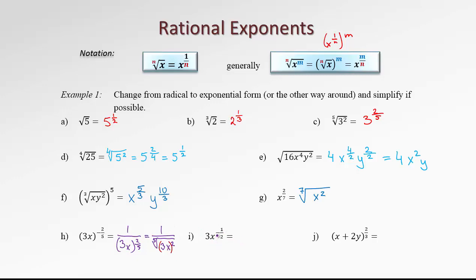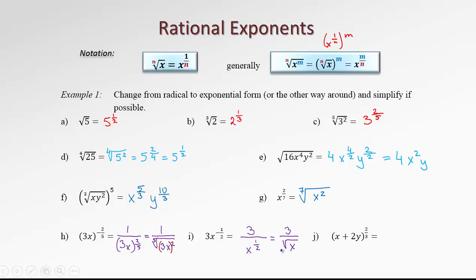Okay, remember that the exponent -1/2 refers just to the x because we don't have any bracket here. So the 3 is with the exponent 1, which means 3 will stay in the numerator. However, x, because of this negative, travels to the denominator, and now it's raised to the 1/2. Okay, in a radical form, it will be written 3 over square root of x. Did you get the same answer?